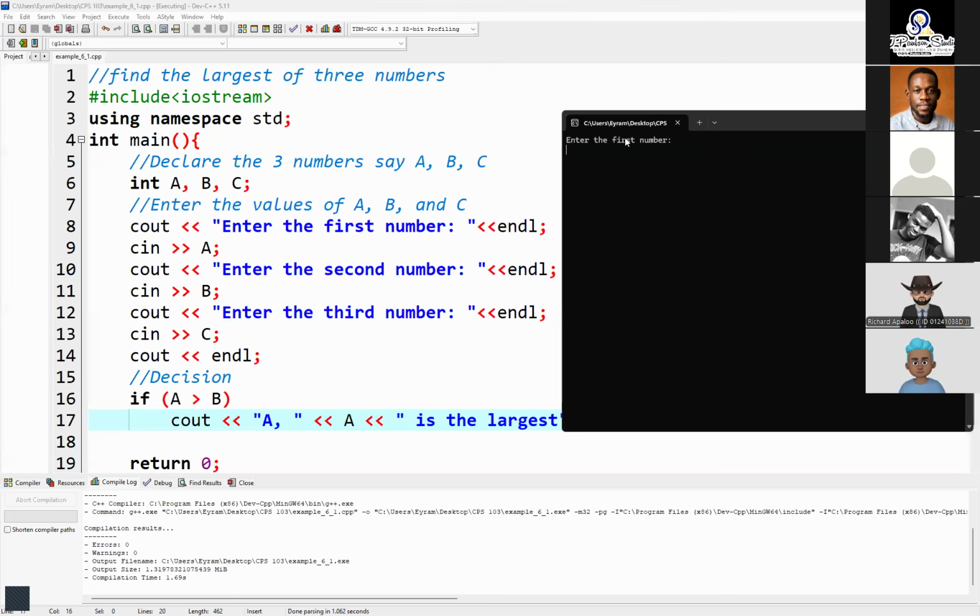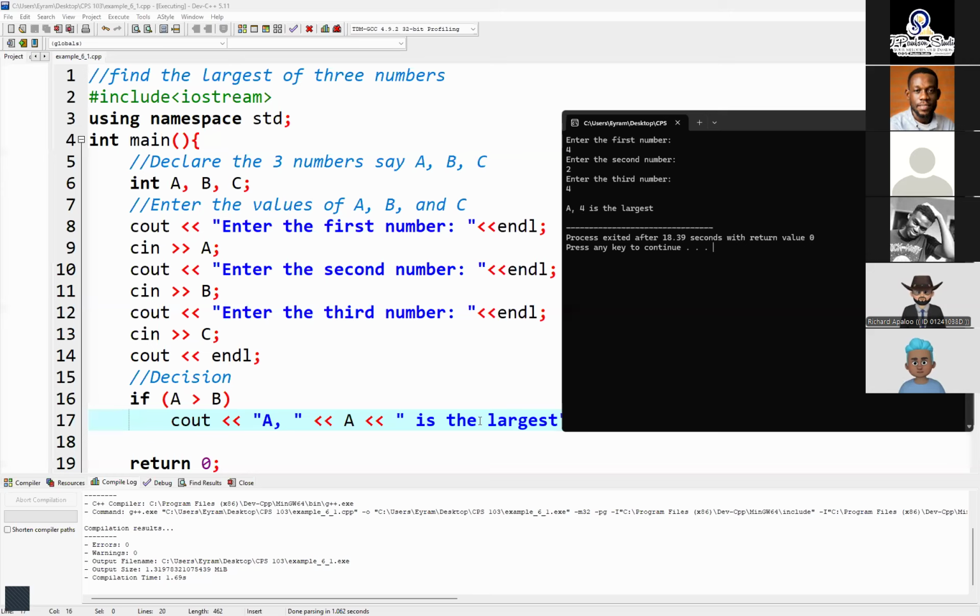So you can see here, it says enter the first number. So if I enter 4, I enter 2, I enter 4 again. What does it give us? A, which is 4, is the largest.